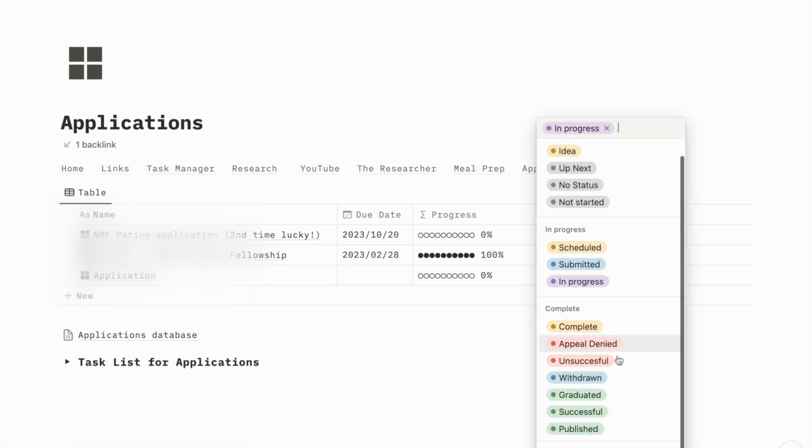So I like to, until I know what the actual outcome of the application is going to be, keep it here on this page, especially if it's an application that I might need to follow up and ask when am I going to get feedback on it. So only once I have confirmation that something is successful or unsuccessful do I change the status of the application to something that is on the completed list. That basically sort of goes into that black hole, which is the applications database.